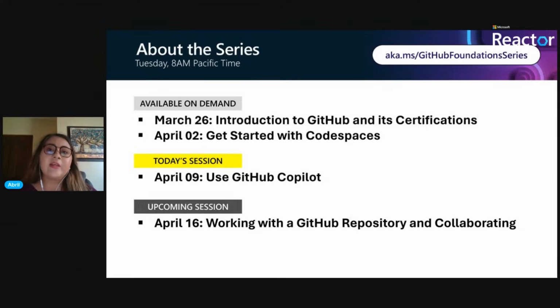As you can see, we have already shared a lot about what GitHub Codespaces is. So if you want to see it, it's already on demand. You can watch it on our YouTube channel. And today we're going to talk about how to use GitHub Copilot, especially if you're new to this amazing tool. You'll get an amazing explanation of how it works, what it is, how you can use it, and its benefits. And for our next session, which is going to be our last one next Tuesday, we're going to talk about how to work with a GitHub repository and how to collaborate in a team with it.